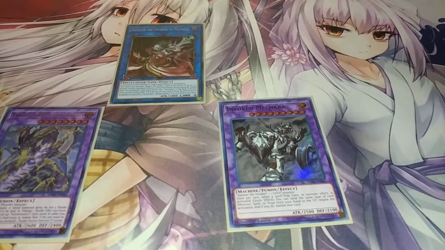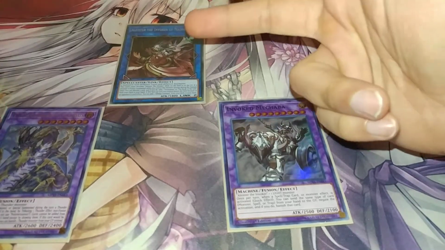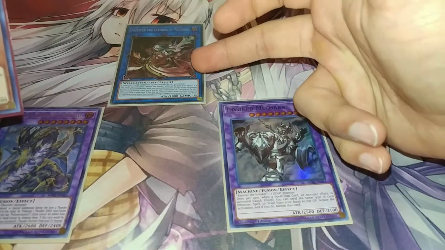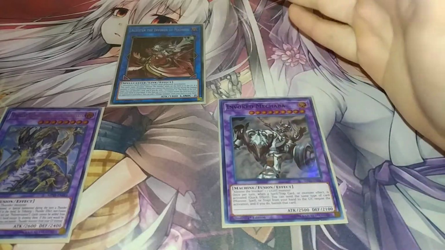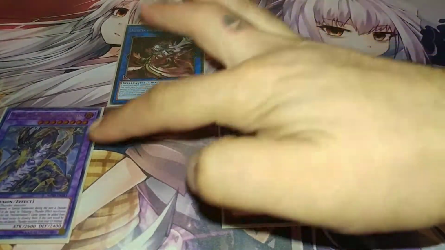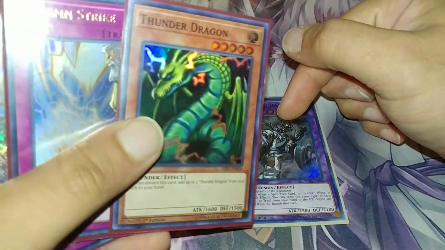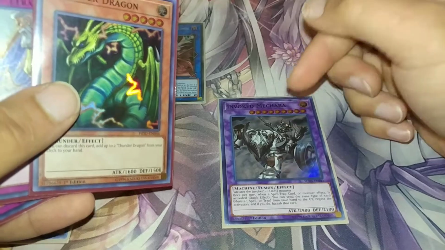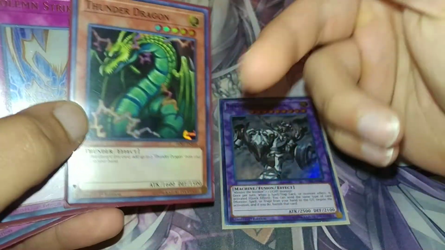Now, at this point, you can activate this again if you want to, or you can end the combo right here. At this point, I believe, let me see, 1, 2, 3, 4, 5. This is your 5th summon. So you can negate a Nibiru right here with this Thunder Dragon in hand, which is why I decided to keep this here.